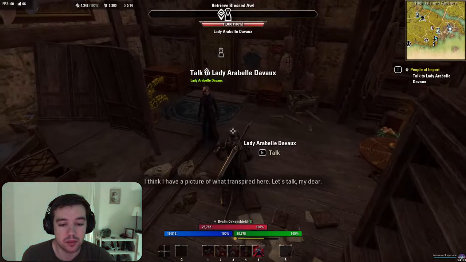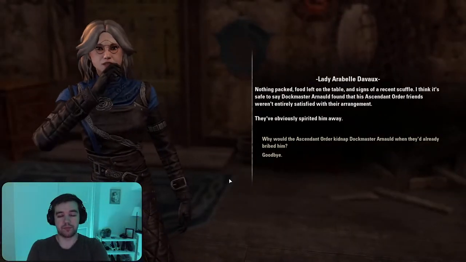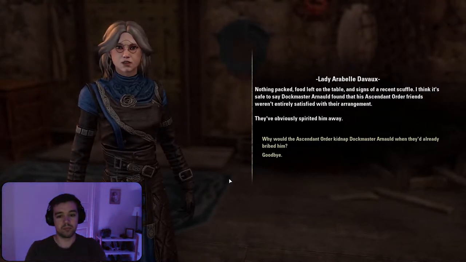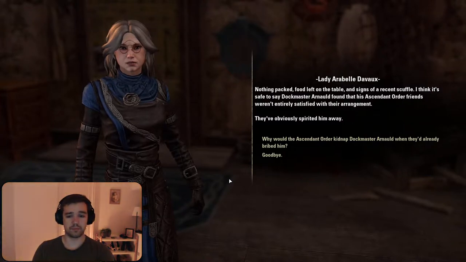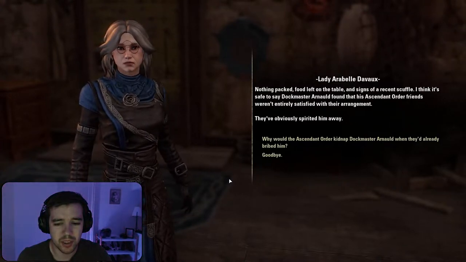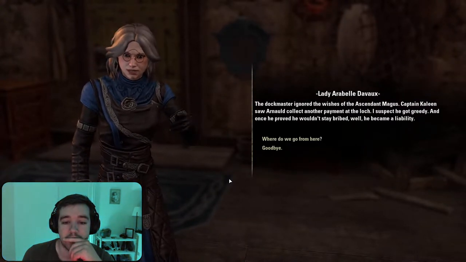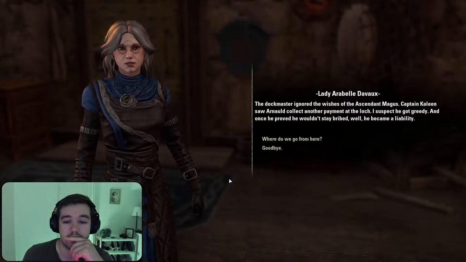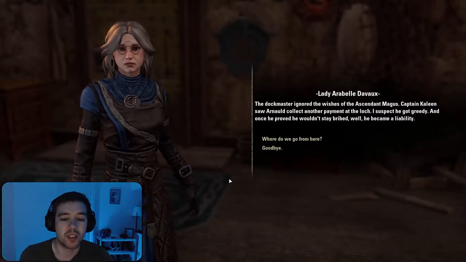So, Captain Kali, I think I have a picture of what transpired here. Nothing packed, food left on the table, and signs of a recent scuffle. I think it's safe to say Dark Master Arnold found that his Ascendant Order friends weren't entirely satisfied with their arrangement. They've obviously spirited him away. Spirited him away? Why would the Ascendant Order kidnap Dark Master Arnold when they already have paid him? The Dark Master ignored the wishes of the Ascendant Magus. Captain Killeen saw Arnold collect another payment at the lock. I suspect he got greedy, and once he proved he wouldn't stay bribed, well, he became a liability. Where do we go from here?